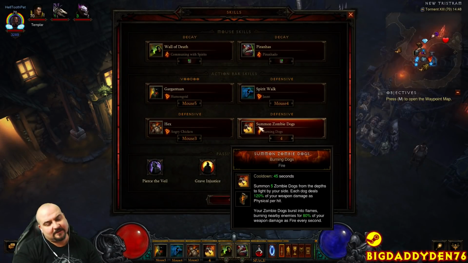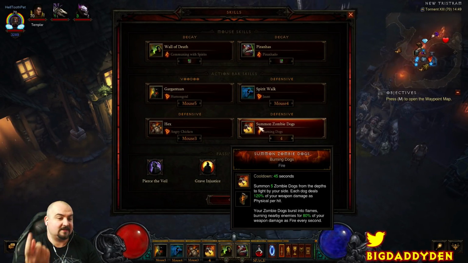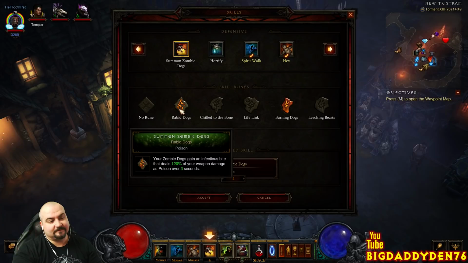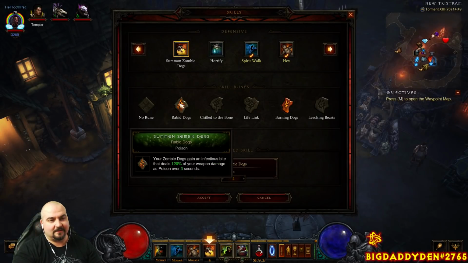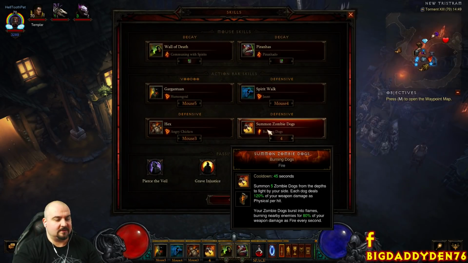Zombie Dogs, Burning Dogs, basically, it's got an 80% weapon AoE going around it all the time, so it just kills trash super, super quick. You can actually use Rabid Dogs if you wanted to. It's got a single target stacking DOT, which is really, really nice. But to be honest, this build is mostly for trash clearing. You know what I mean? Just clearing lots of trash, so you can use this. I would suggest using Burn, but you can use Rabid if you want to. If you wanted healing for some reason, you can use Leeching instead, which will use your life on here.